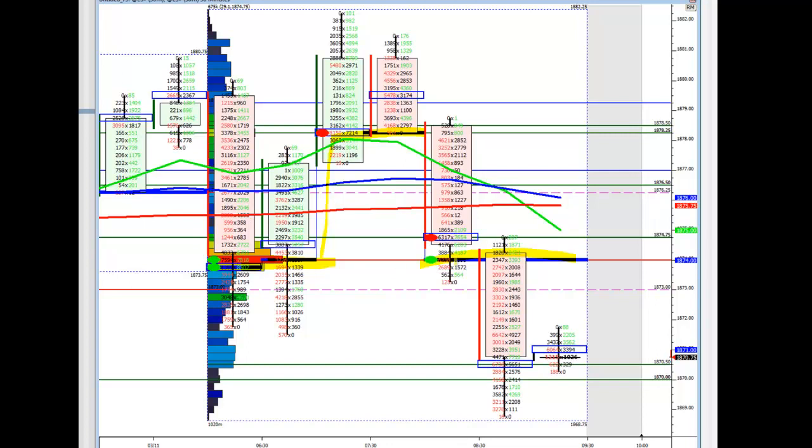Now, we are dropping lower, and if in fact the market continues to find value lower, I would anticipate this developing volume point of control to continue to drop. But notice how it becomes a level of resistance up here. So if prices come back for a revisit, this is going to be a key level of resistance in the market, because this was a level of high intensity of volume in the market from this particular session.